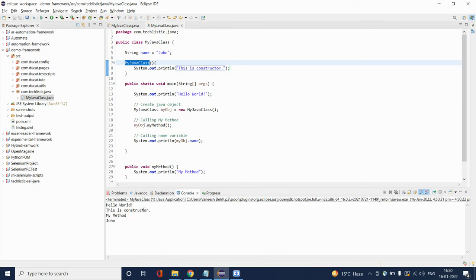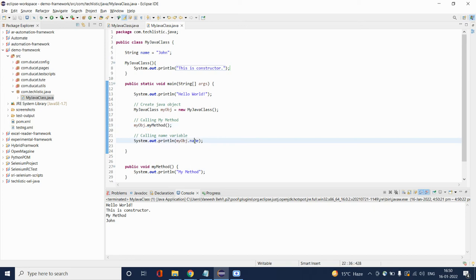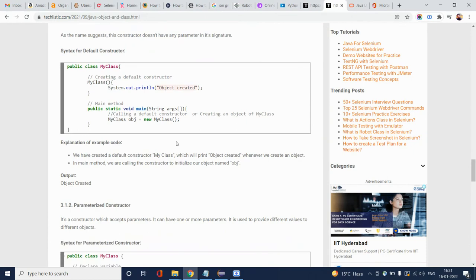So it has printed "This is constructor", and then went on to print the statement written inside the my method, and then the value of the name variable. I hope you understand that. So this is the use of the constructor. This is a default constructor.